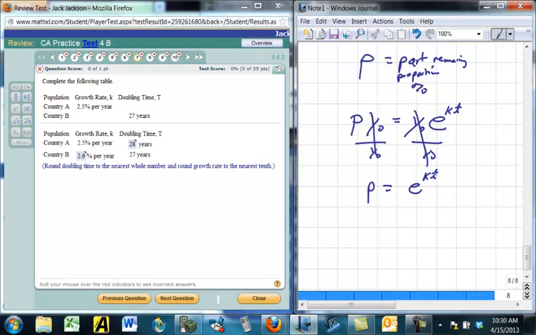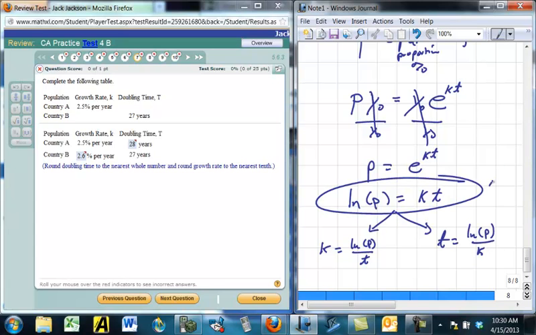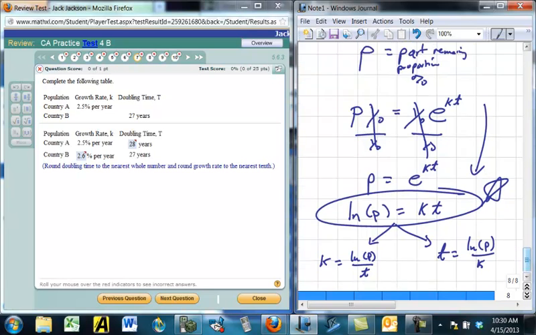So I'm going to solve this by taking the logarithm of both sides, or rewrite it as a logarithm. It's log base e of P is the logarithm, the power, kt. Now from here, we can solve for k: k is the log of P divided by t, or we can solve for t: it's the log of P divided by k. So it's probably useful to memorize that particular expression. Of course, you can derive it like this, again, pretty quickly on the test if you need to.